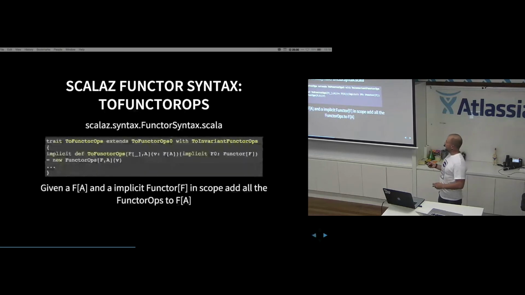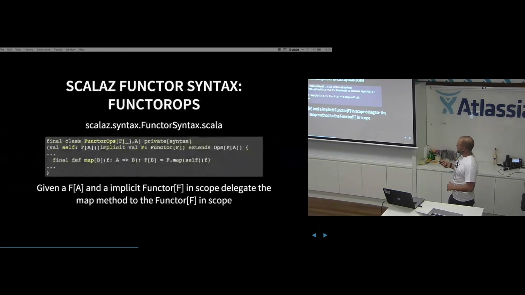So now we understand that, we can look at ScalaZ and see how we get the functor operations onto our cage type, which is where we were trying to get to. So this is the conversion from an implicit functor of F, which is our cage. We have a functor of F, and we have a class of F of A. So that's our cage containing coins or Goombas. And it returns a new FunctorOps, which is the operations that we want to perform on the cage.